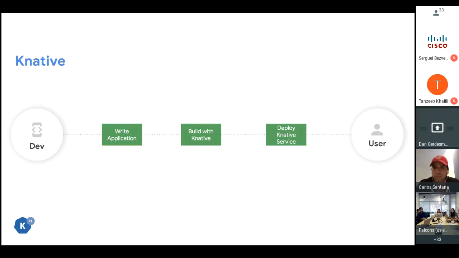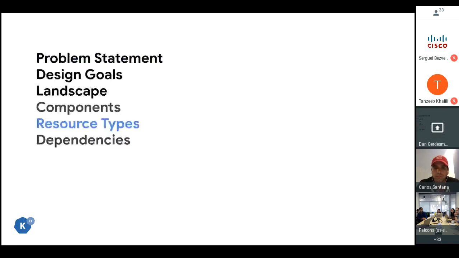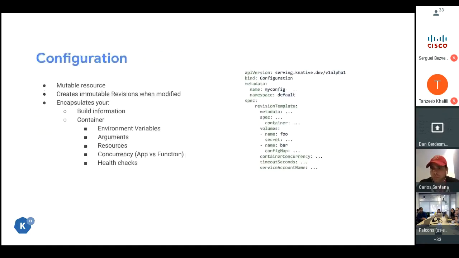Yeah, so today we have essentially, on the configuration object, it's not pictured here, but under the spec, and you can view the full spec in the Knative serving repo under docs, spec.md.